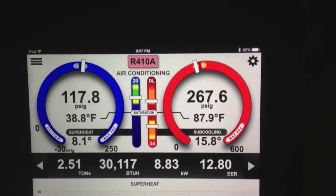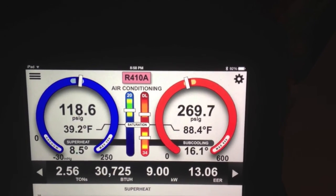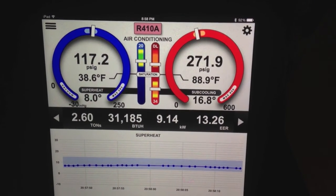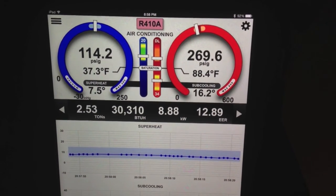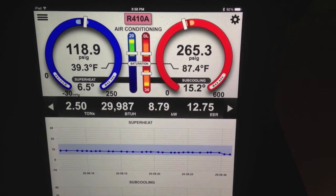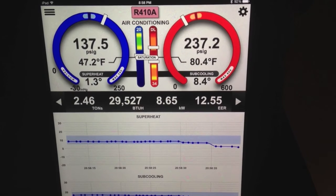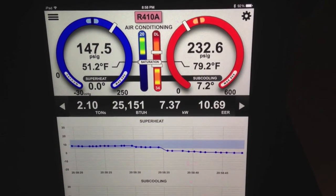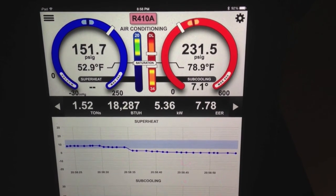Now I'm going to go ahead and shut this off just to give you an idea of how quickly things change. Alright, I just shut the thermostat off. The system takes just a second — okay, it just shut off now. We'll watch how fast this thing starts dropping. You can see very quickly when the system starts to settle out, we start losing that cooling. Now it's going to hang around just a minute because the coil is still cold — it still has cold refrigerant in there. But as the refrigerant starts to warm up, the cooling capacity starts to drop off, and the system goes back to doing basically nothing.